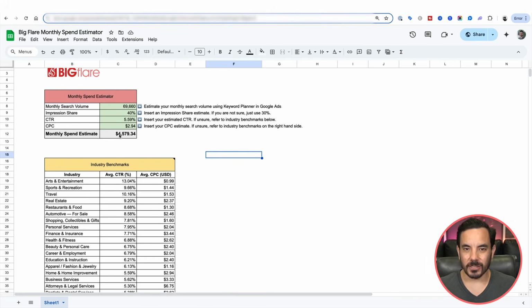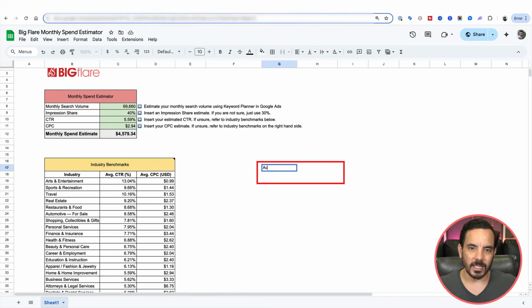All right, so now you can compare this number to your actual spend and your budget in Google Ads. And do bear in mind that this sheet is a very, very rough estimate. Real numbers can vary a lot, but we're just trying to get a general impression here. So let's say here in this sheet, it estimates 4.5K spend potential per month. The sheet can be wrong by a wide margin, so I'd say really the spend potential could be anywhere between like 2K up to maybe 10K.